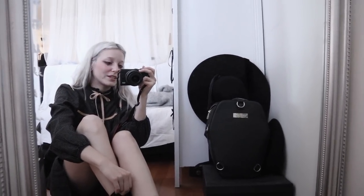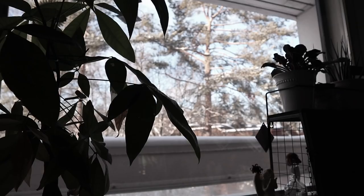I'm also going to feed the birds outside because it's pretty cold here in Finland. It's snowy. I don't know if it's that easy for them to find food nowadays, so yeah, we're going to do that and we'll see.